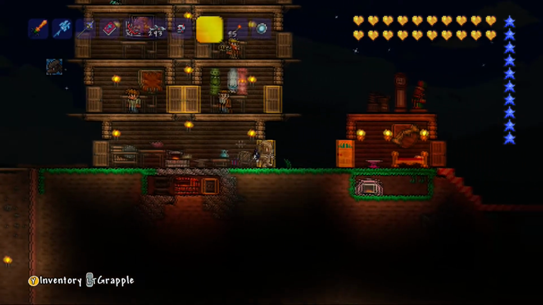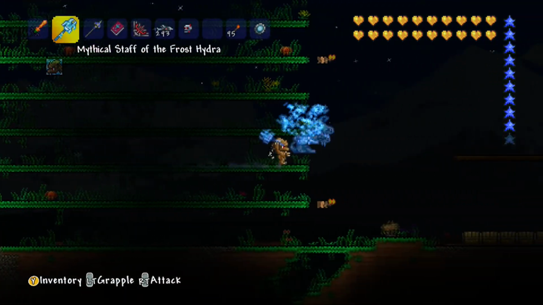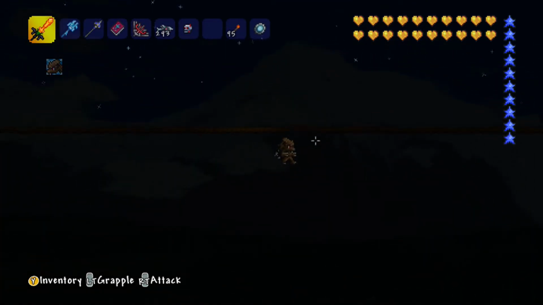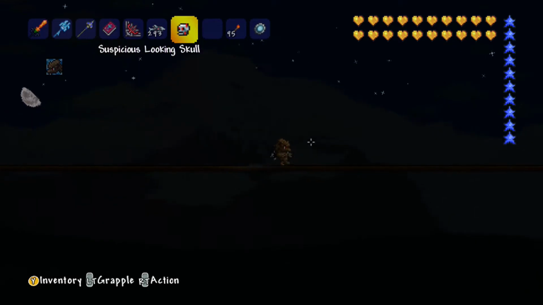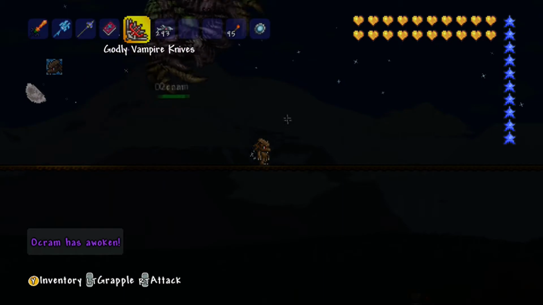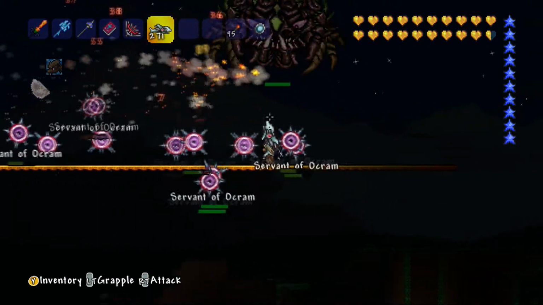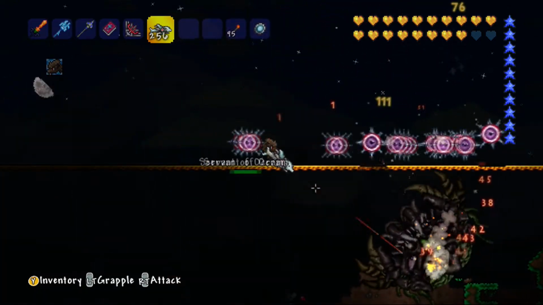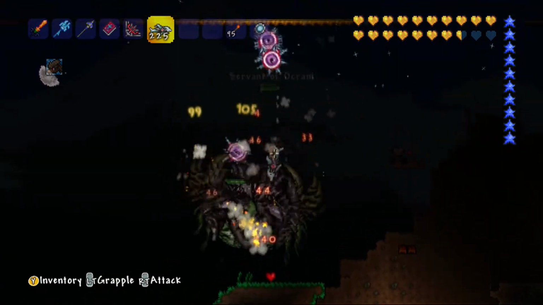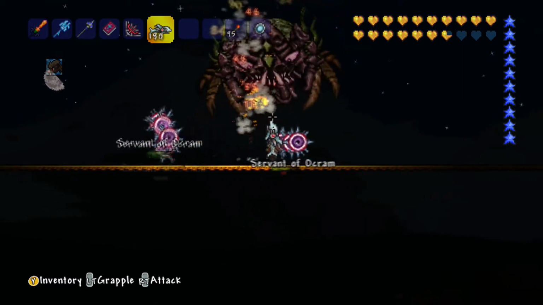I'm going to try and defeat Okram tonight. Also, if you want some suspicious-looking skulls, I'll give them to you, because I know a lot of people really want them, but they're really hard to get. So I'll just be doing that for you tonight. I'm going to be using the exploding bullets and the vampire knives most of the time, because I've run out of chlorophyte bullets, which is what I normally use. Trust me, I always use chlorophyte bullets, but I ran out of those earlier.